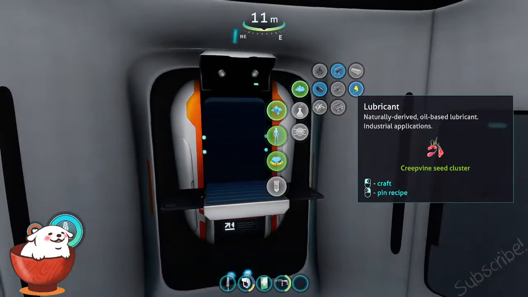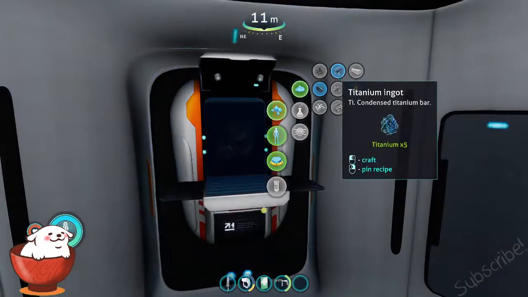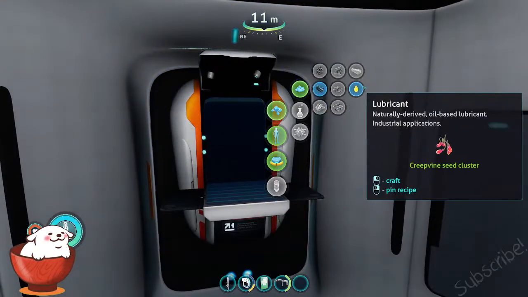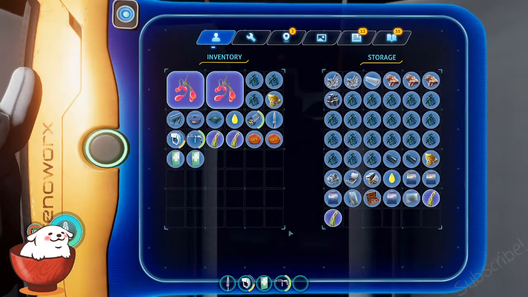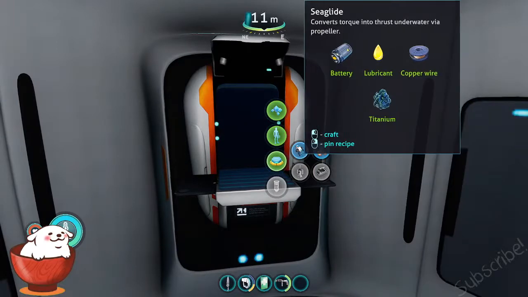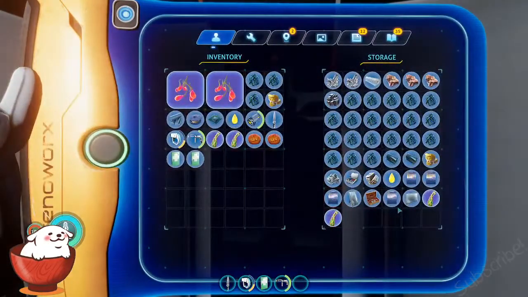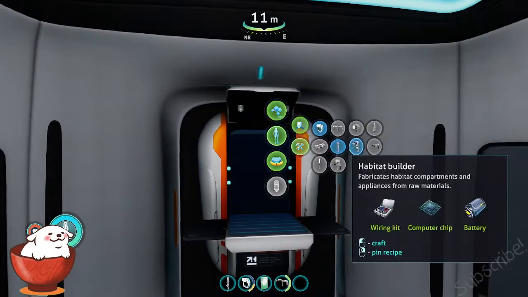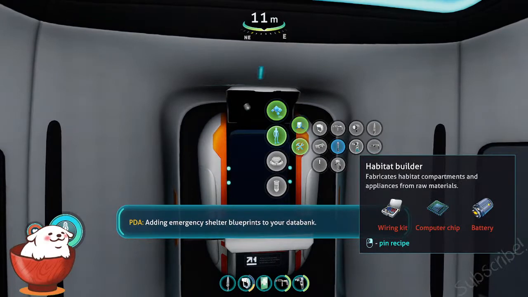Go ahead and make some lube. I think I'm good on the rubber. Yes. Okay, so that condenses a little bit of space. What all was it gonna make? Deployable, I've got you. Tools. I need wiring kit. I got a wiring kit. Bam. Adding emergency shelter blueprints to your databank.